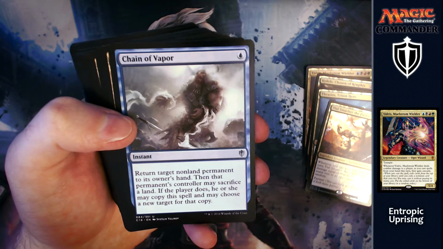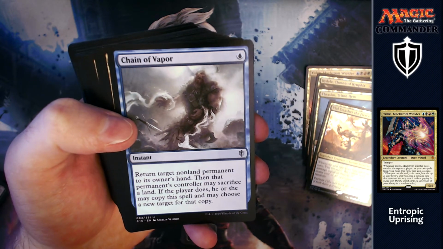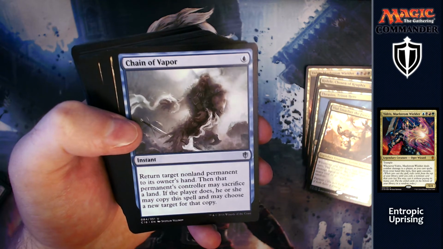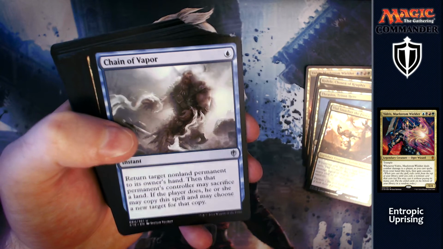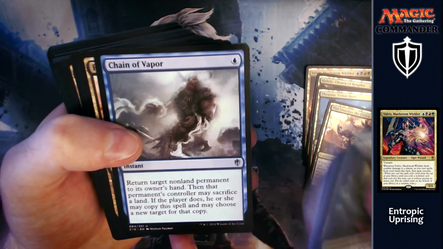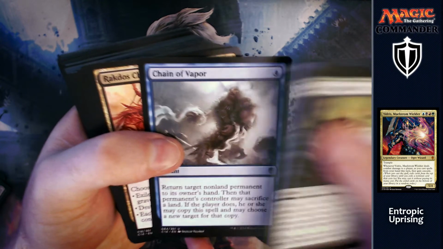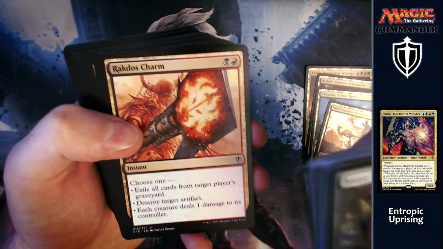Chain of Vapor, so for 1 blue, return target nonland permanent to its owner's hand. Then that permanent's controller may sacrifice a land. If that player does, he or she may copy this spell and choose a new target for that copy. Might be fairly useful for anything you've got going on there, anything in this deck. Or you could just get rid of another one of the opponent's bigger creatures. Quite useful.